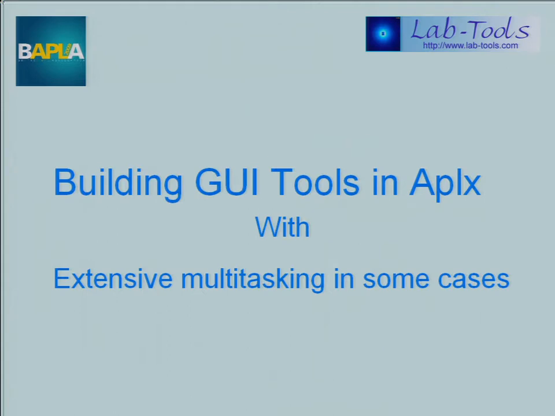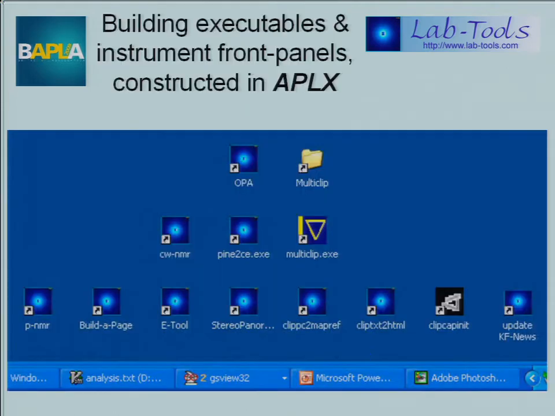One can do other GUIs very simply in APLX now. That's a number that just live on my desktop. Some of them are fairly trivial, but they are GUIs they operate on. This one, you highlight a postcode, you copy it into the clipboard, you hit this icon, and the contents are replaced by an HTML expression which gives you a multi-number, which you can paste back into your document. Simple things like that.